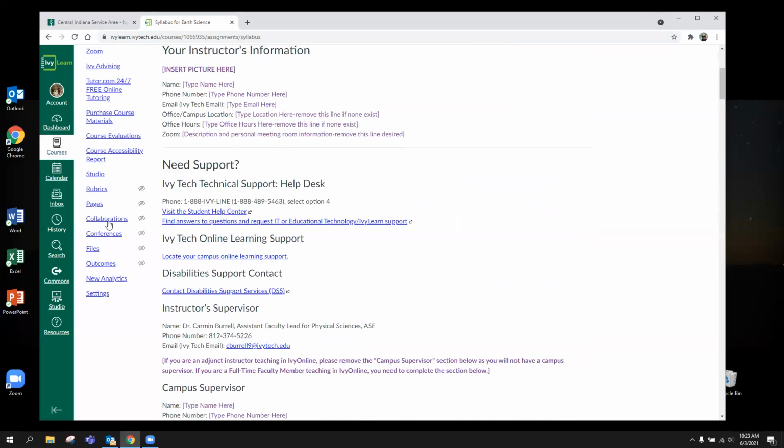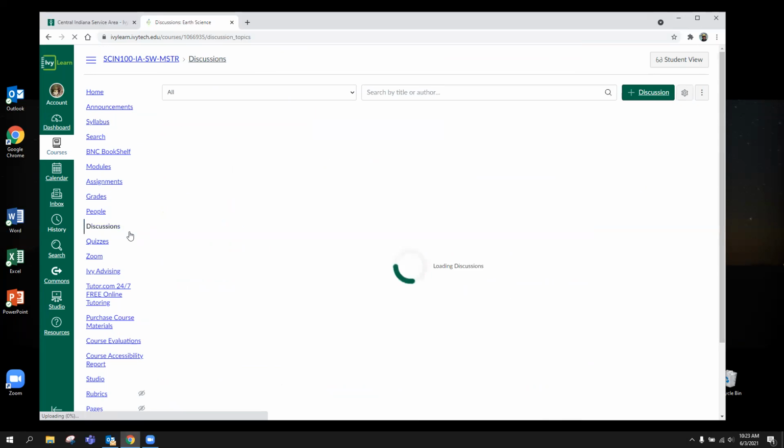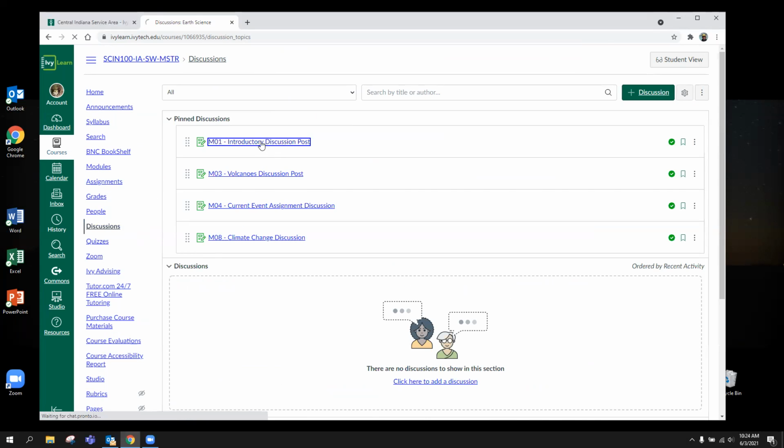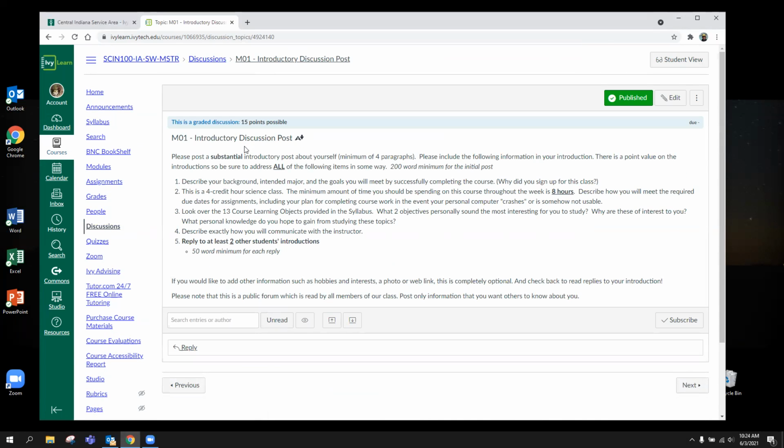Let me just show you what these look like. For example, the first introductory post is still worth 15 points. It still has a 200-word minimum for that initial post. I know it's hard to figure out how many words students are writing, so I just look for a rough length.